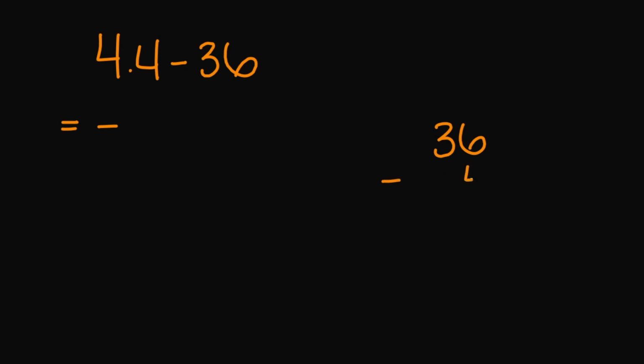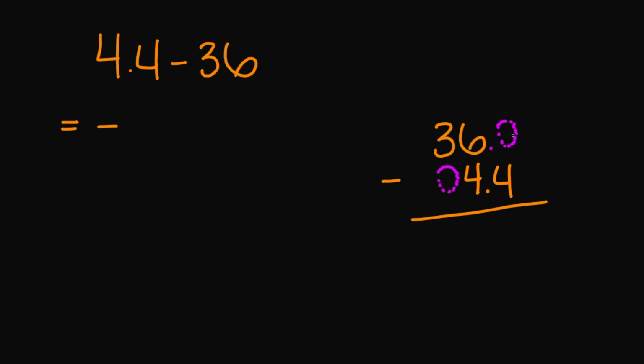Let's try this example, 4.4 minus 36. All right, based on this example here, I already know I'm going to get a negative answer. You're subtracting a larger number from a smaller number, but I'm going to go ahead and rewrite and make sure my larger number is on top first, and add your smaller number at the bottom. I'm going to fill in the blank spaces with a decimal point here and an imaginary 0. I'm also going to add an imaginary 0 here.